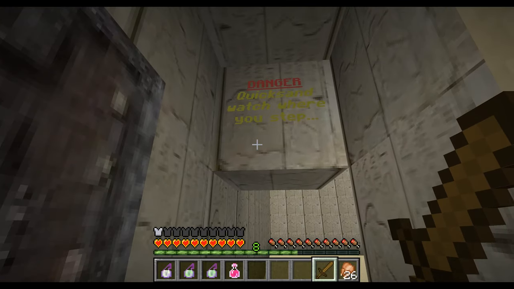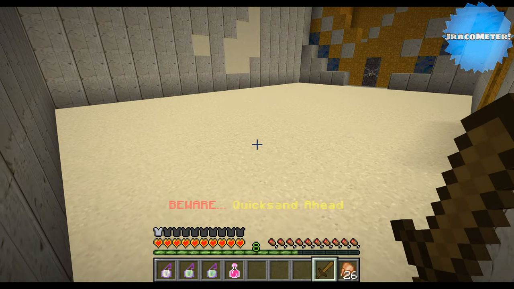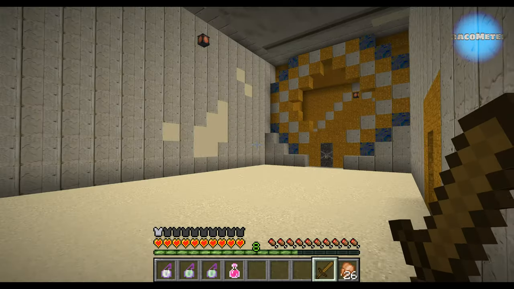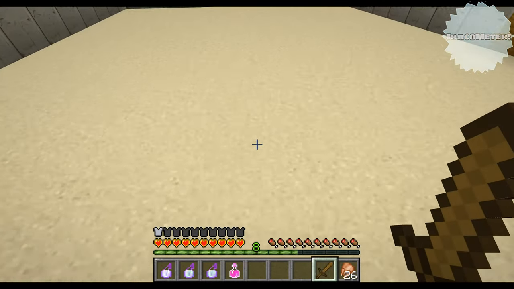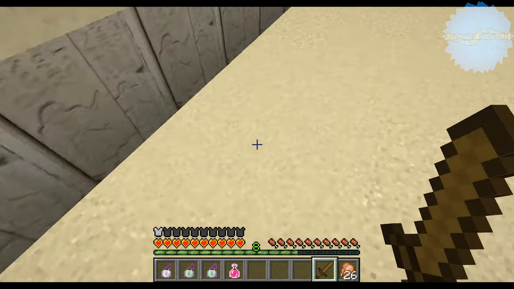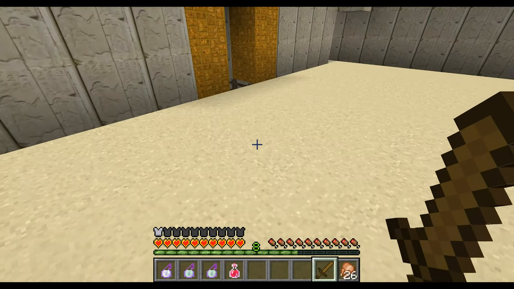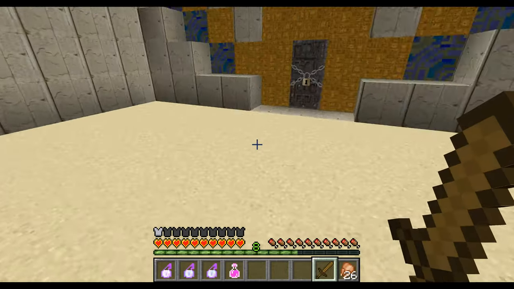Danger. Quicksand. Watch where you step. Beware, quicksand ahead. Ow. Ow. Okay. I was just testing the waters. This is really hard to see. I want to go there.